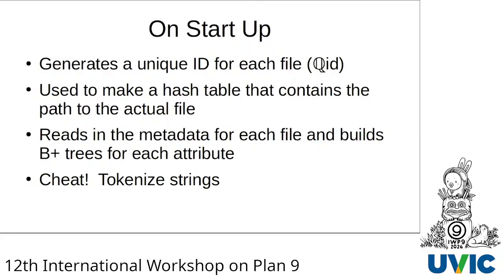When coming up with this, there's an excellent book just on file systems in general by the guys who made BFS. And one of the things they sort of lamented was that when they did theirs, searching through strings was a pain because while B+ trees were very fast, what they ended up having to do was just go all the way down to the leaves at the beginning and then do regex all the way across. So they kind of lost some of the speed. I cheat, and every string it'll tokenize on a space and just enter in the words individually. So you can just traverse the tree just on a single word that you might expect to be in something.